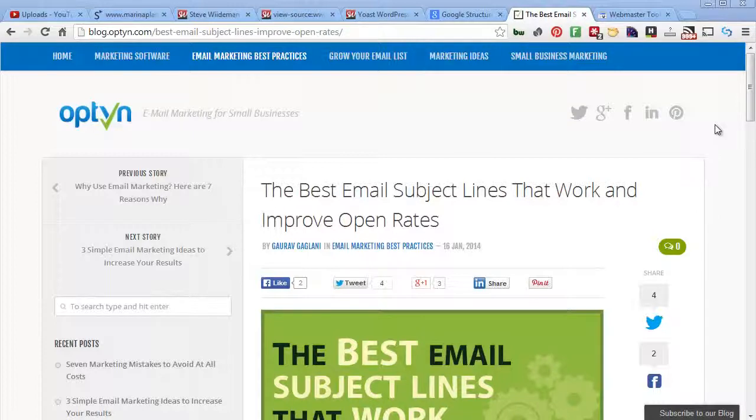That being said, making sure that your blog posts have a way for people to share your content could be an important long-term ranking factor in where that page of content ranks for the given keyword that you're going after. Here's an example of a page at optin.com, a blog post.